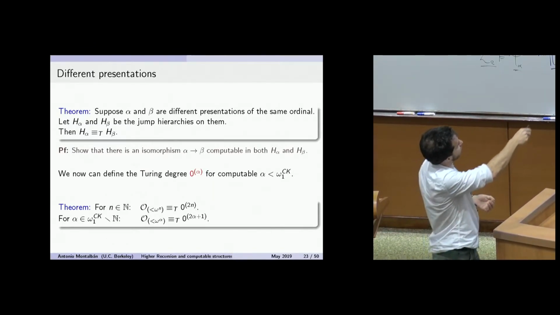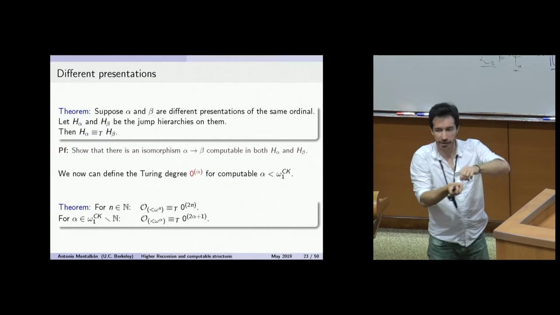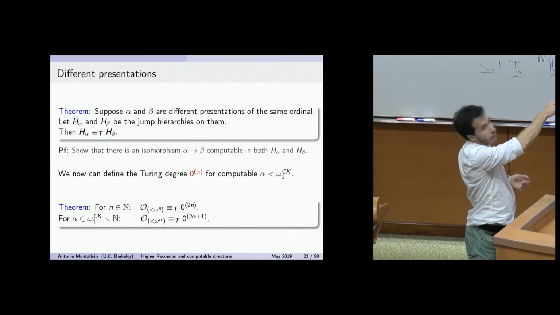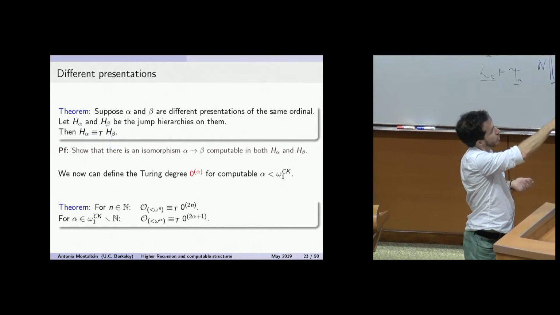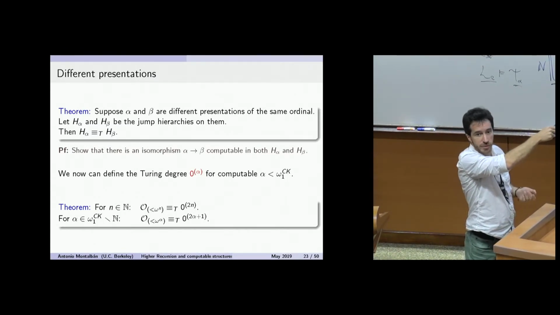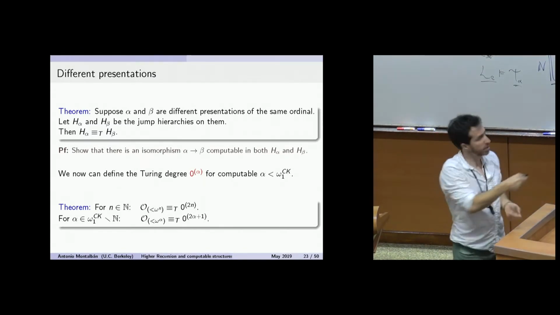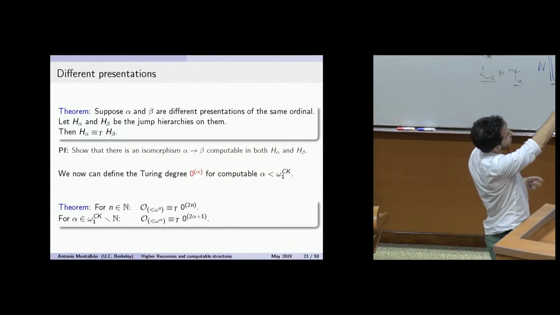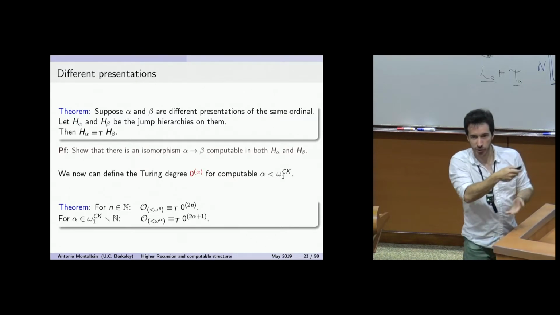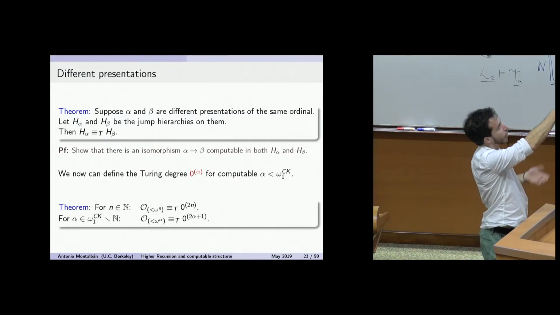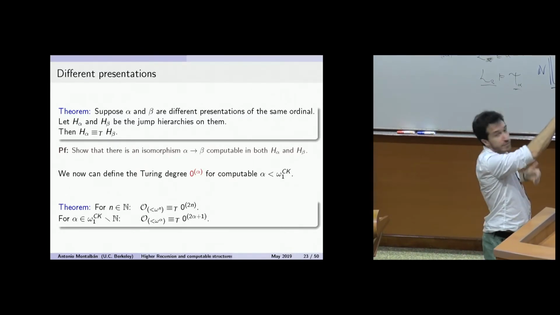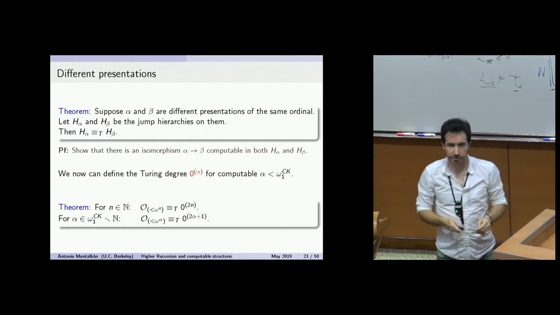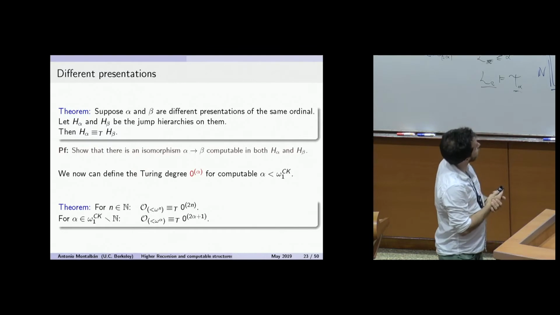Okay, so this just tells you that before we had that being hyperarithmetic is the same as being many-one reducible to one of these guys. Well, now we have it's also equivalent to being many-one reducible to one of the iterates of the jump, because these guys are exactly the iterates of the jump. If you put a less than or equal here, you get the intermediate step, because these are going by two jumps. If you want the intermediate, you put a less than or equal. So you get all the jumps.